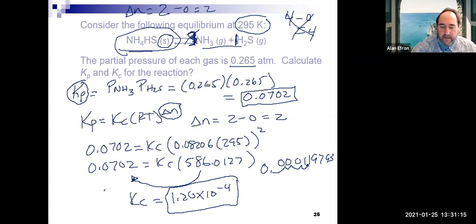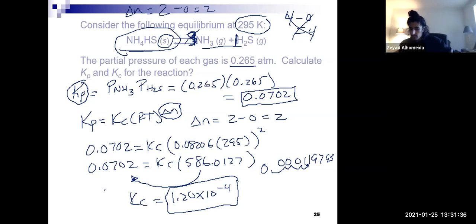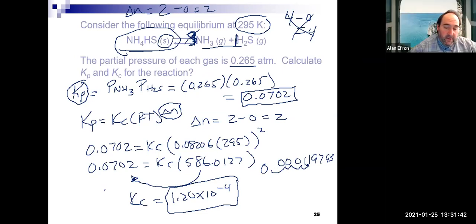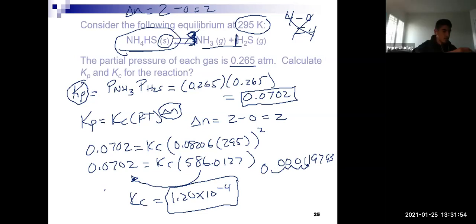Do we have to write our answers in scientific notation? The question is, do you have to write your answer in scientific notation? The answer is you don't have to unless it specifically says to do so. You should try to write your answers to the proper number of sig figs. Sometimes it's easier to put it into scientific notation, but if you want to write 0.000120, that's perfectly fine as well. Only unless it's specifically said to put the answer in scientific notation, then you can do it. But as you know, hopefully, sometimes there are a lot of zeros, so sometimes it's good to do that. Other questions?